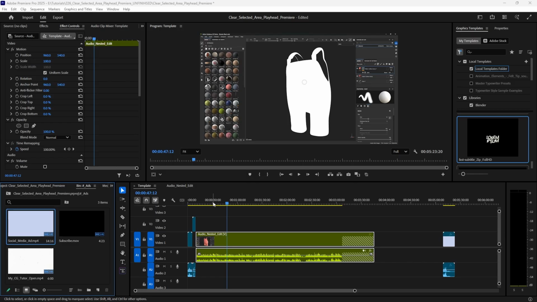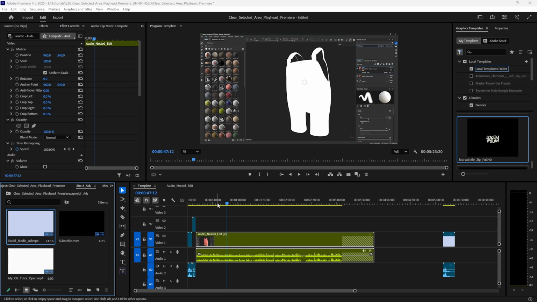A feature I am loving in Adobe Premiere 2025 is the project templates feature. Here you can create pre-made templates so that you don't have to relink all of your assets and recreate all of the subfolders and all of the work that you do the same every time. You can automate that and just have the structure built out in advance.